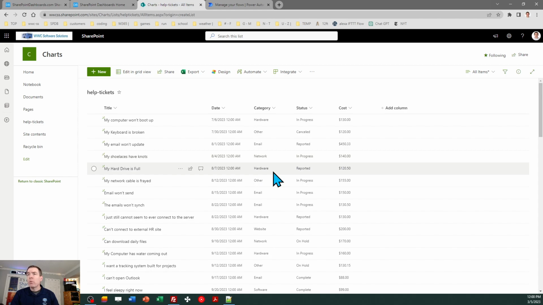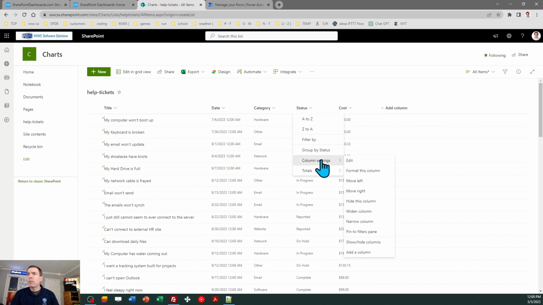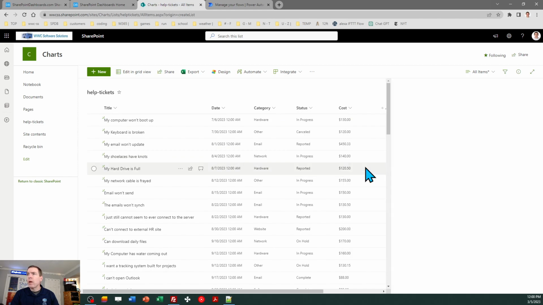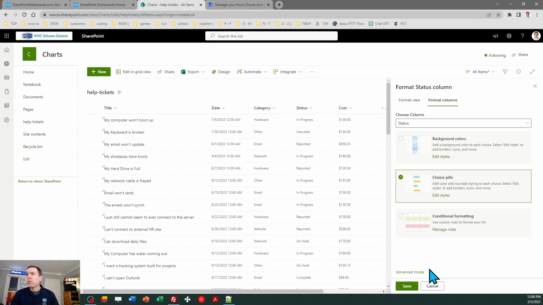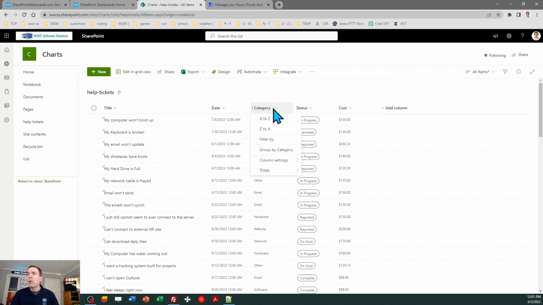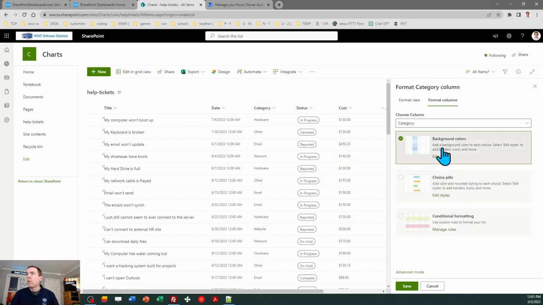And just for fun, let's go ahead and just use some of the out-of-the-box stuff. So we'll do column settings, format this column, and we'll let it do the choice pills. Hit save. And then category, do format this column. Let's do background colors.